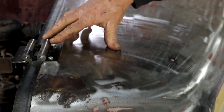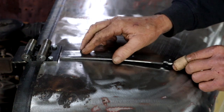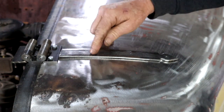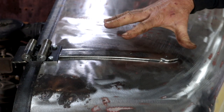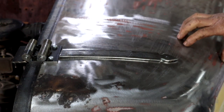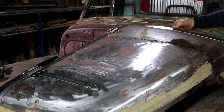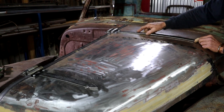So I made these rather industrial looking hinges on purpose. And I think I'm going to add a strap like this. Weld it on there and then fasten it through here as well, just to complete that look. That of course, it will also give my bonnet section quite a bit of stiffness. What do you think? So I'll also add one here on the back hinge.